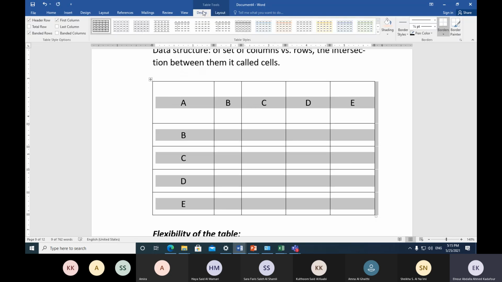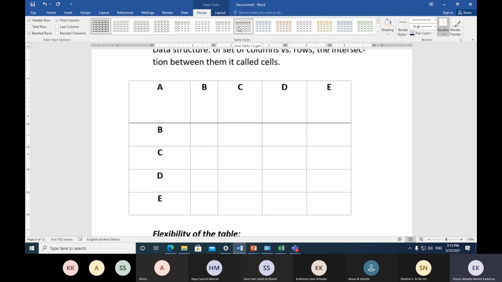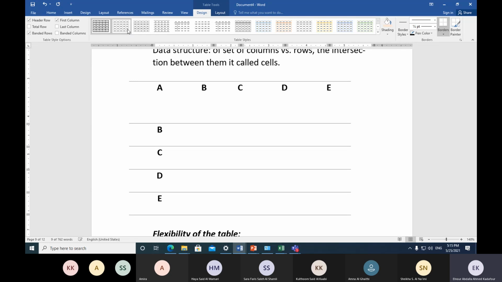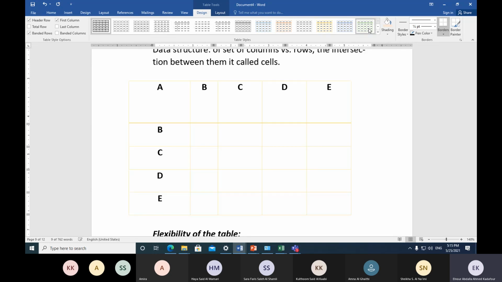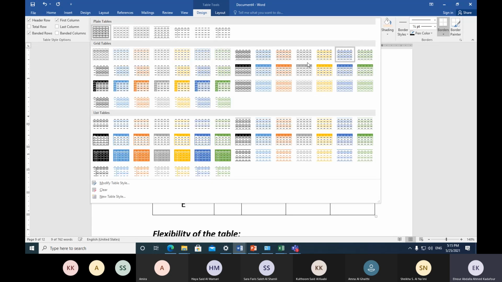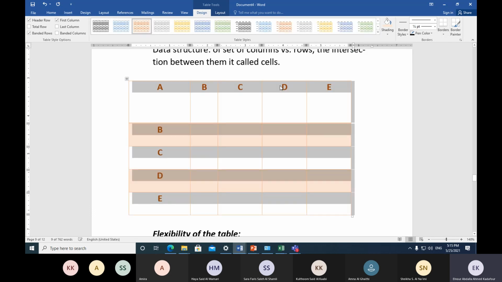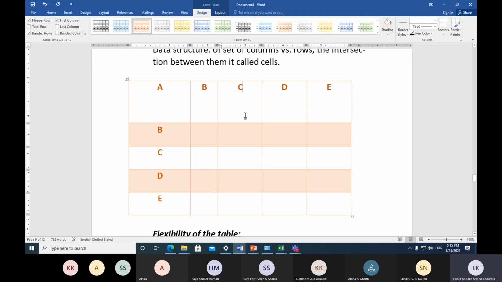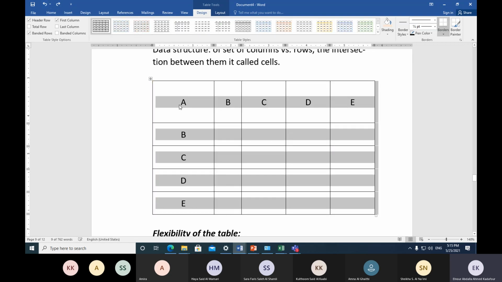So from the design, we have ready-made designs from the table styles. You can get it simply this way, or you can move between them and select the desired style of your table format, as simple as can be. If that suits you, that is fine, confirm it and move ahead. If you want to do your own, then you have to work a lot within that.